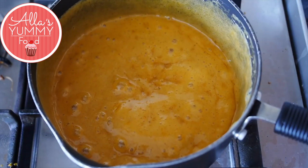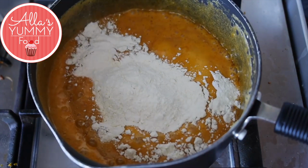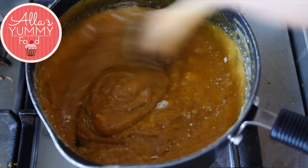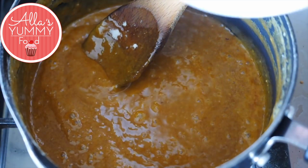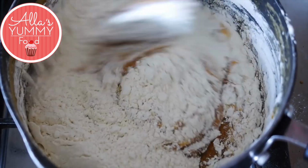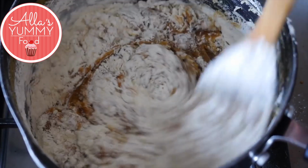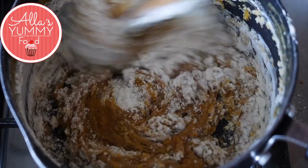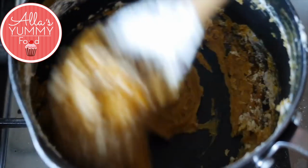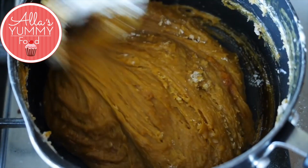We're just gonna now add our flour. I'm adding half of the flour at a time and then mixing it together just to make sure we don't have any lumps. Then add more flour and mix everything together. It's always better to add a bit less flour than more flour, just in case. We don't want very dry sponge, otherwise it's not going to be able to roll out. So just keep adding flour until you feel that the mixture is sticky, but not sticking kind of to your hands and the spatula.